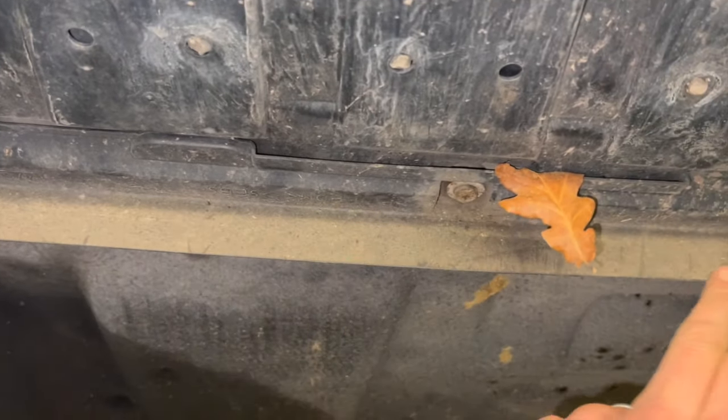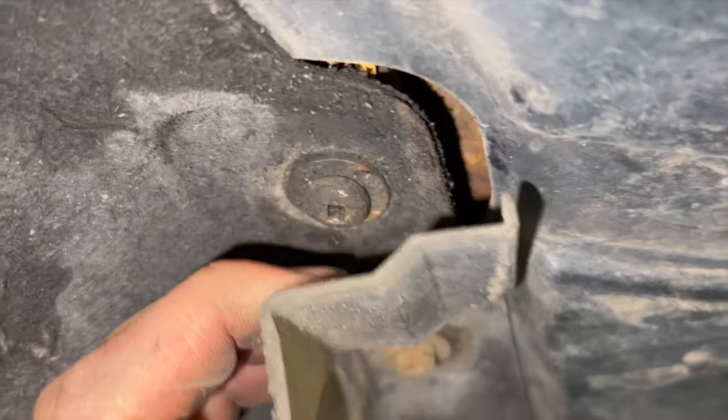Fairly straightforward to get down. Got this little trim across the top. You're going to need to undo a load of Torx screws holding it on. You're going to undo the three Torxes on there to take that down, and that just allows you to access the other screws under there.